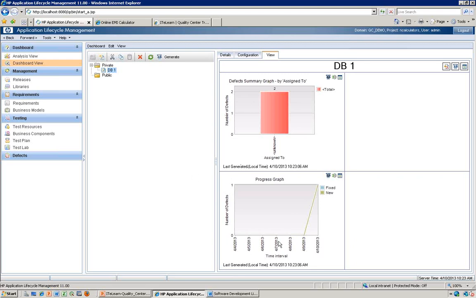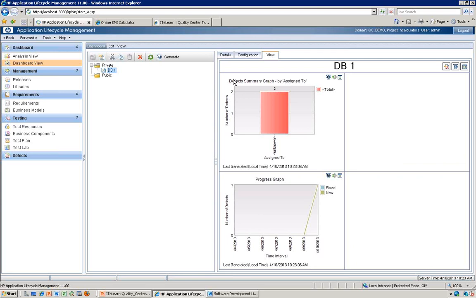the areas where we have actually raised the defects and its progress, how many has been allocated to a particular individual, and it gives a very good insight for quality managers to decide how we are progressing. So that's it about dashboard view. Okay, I think we are approaching towards the end of the session. So this is just an overview of the features.